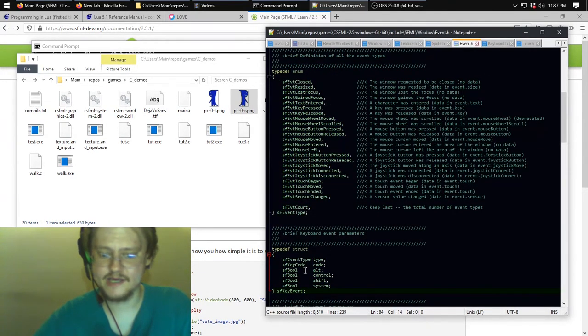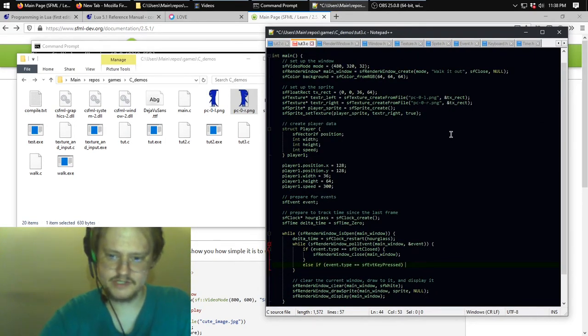It's right in here. EVT key pressed, and funnily enough, the very first struct shows you what is in that. It says key data is an event.key. This is the data that it will have. So for the actual key, we're going to want event.key.code. That will come up in a moment.